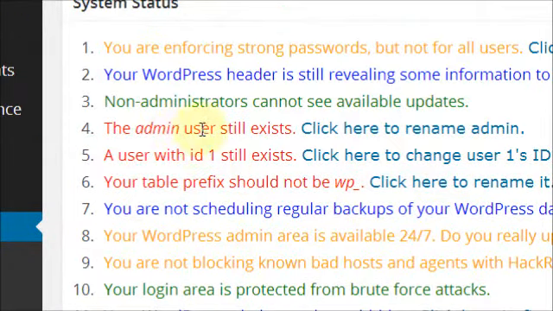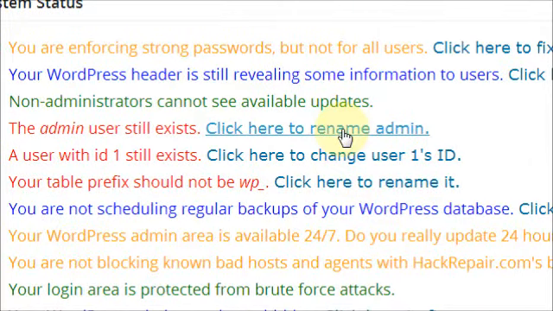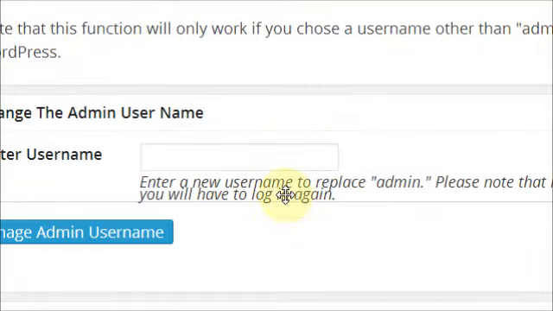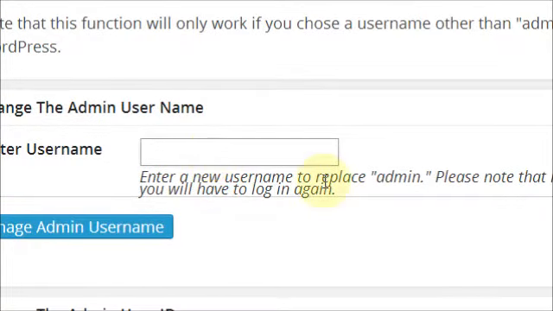So the admin user still exists. Click here to rename admin. One reason why you may want to change the username from admin is that hackers, everybody knows that admin is the default name that is used when WordPress is installed. So you want to change this. All you have to do is click here to rename admin, and enter a new username.